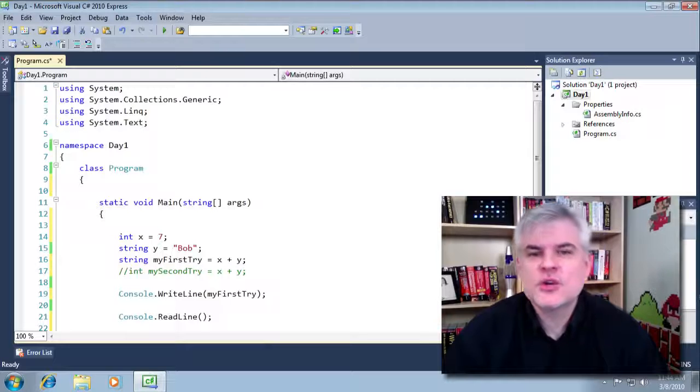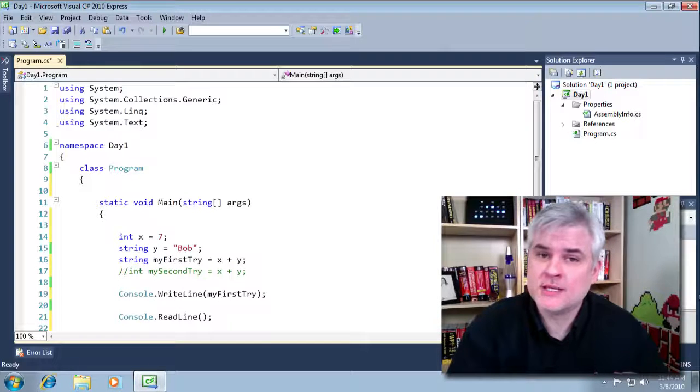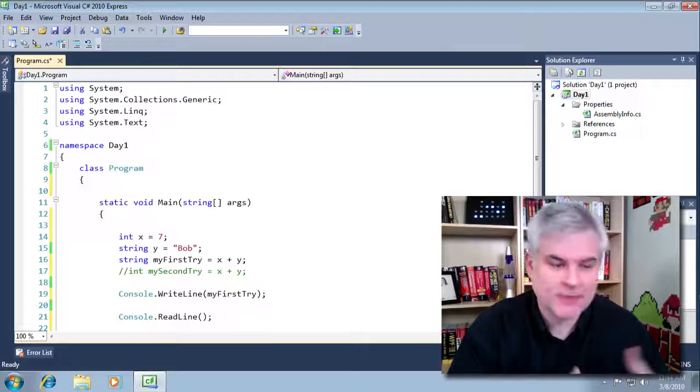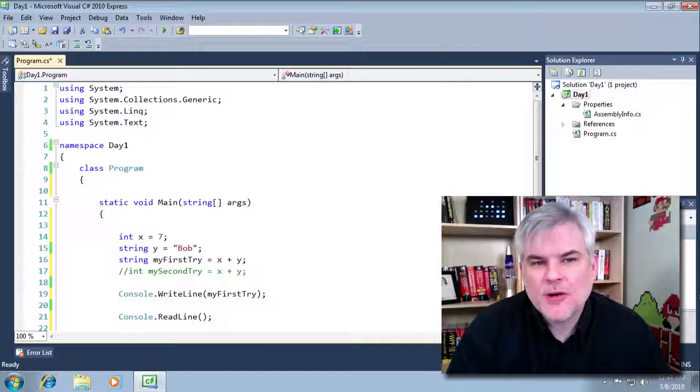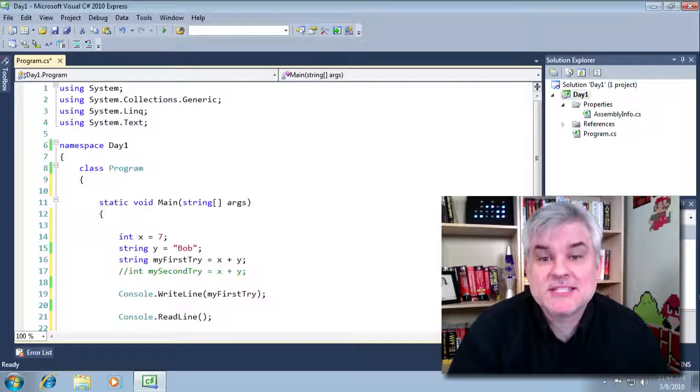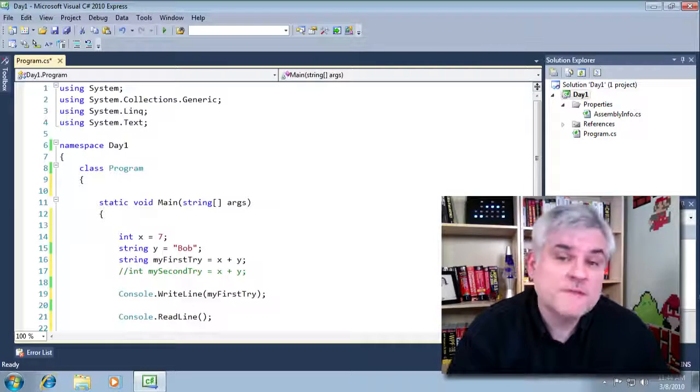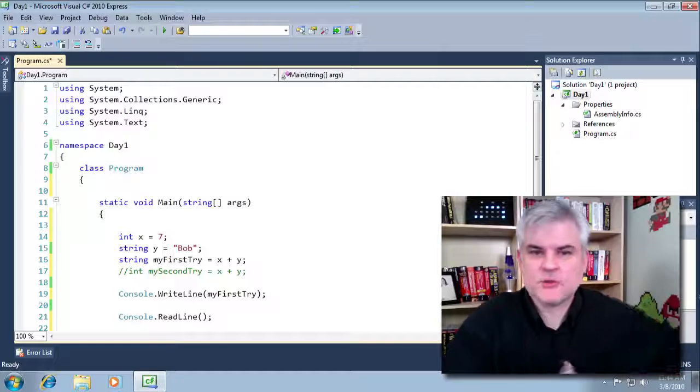In this video, I want to show you how we can accept input into our console application. By input, I mean allowing the user to actually type something in and to send values into our application. So actually, I've already shown you how to use the readline method to stop execution of the console app so that we could review what was on screen before it just goes away.